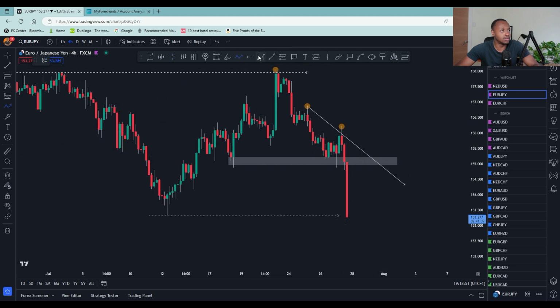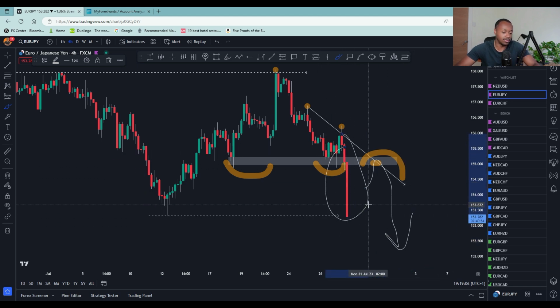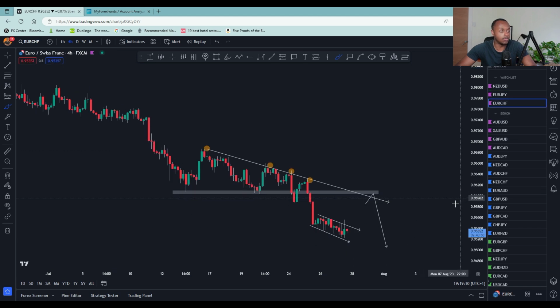We've got good confluences here. We've got first test, second test, looking for the third one. We've got beautiful broken support, now turned resistance. If we can get a nice little pullback into this area, I will be looking for some shorts for continuations down. A really nice impulsive leg to the downside as well. So if we can take out those lows on the left, I'm going to be looking for some shorts.